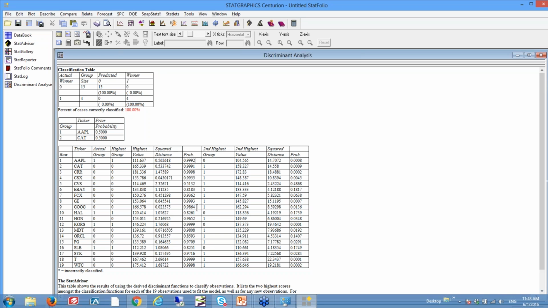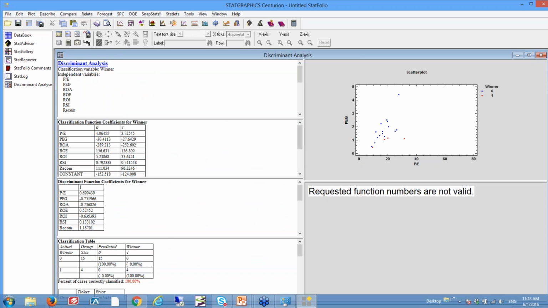Incidentally, the other winners in this data set are HAL, that's Halliburton, KORS, that's Coors, and Schlumberger, I believe, at SLB. So those 3 stocks were the winners and were predicted by this particular model to have been winners.